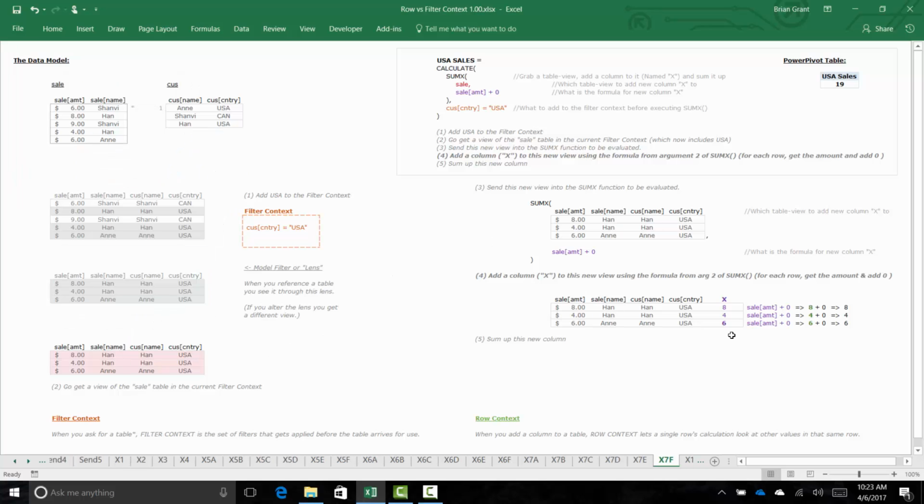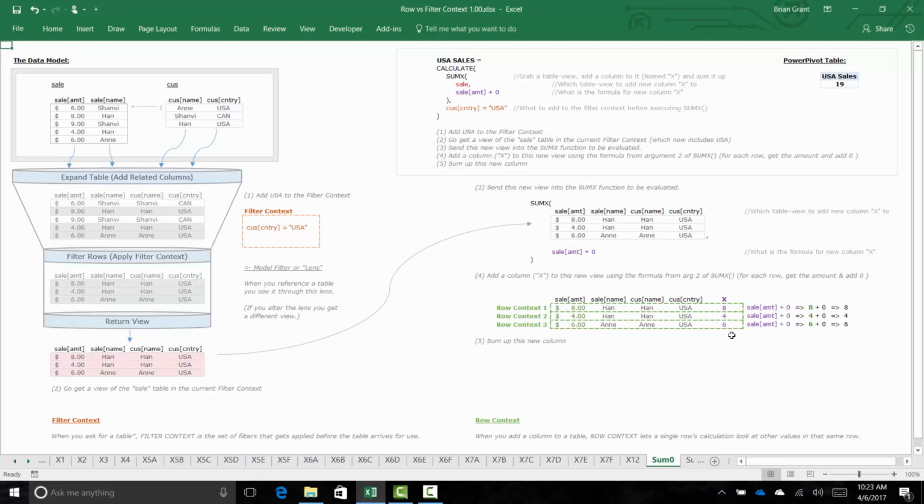So now specifically, there's always exactly one row context at a time, right? So there's always a filter context and always a row context. But you'll notice as we stepped through adding this column to the table, we ended up with 3 different sort of versions of the row context, right? So you can imagine before we started adding this first value right here, the row context was empty. When we started adding the first value, all the values from this row over here got added to the row context, right? Then when we got this 8, it sort of dumps those values out of the row context.